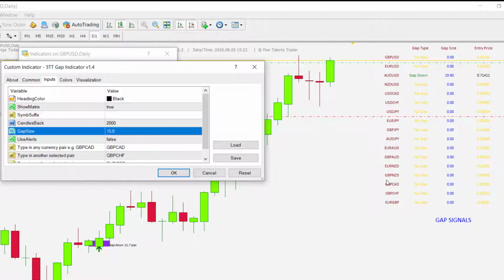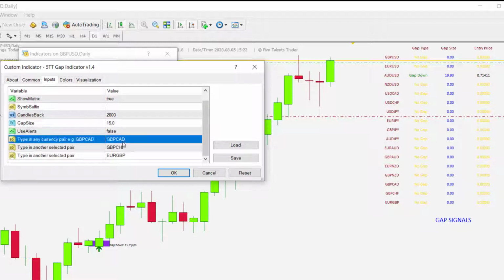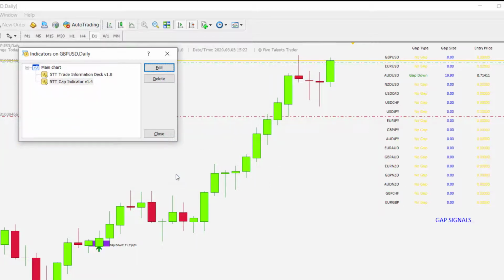So when you look at these last 3 currency pairs, these you can adjust yourself. So I can change these currency pairs here now to be AUDCAD. So just note that this was GBPCAD. I can even change it to something like NZD, so it's completely different. So AUDNZD, we want this one here to be AUDNZD. When you go OK on that now, you can see that has changed to AUDNZD.